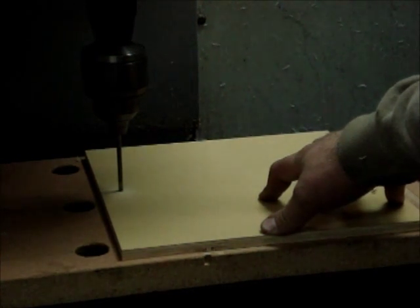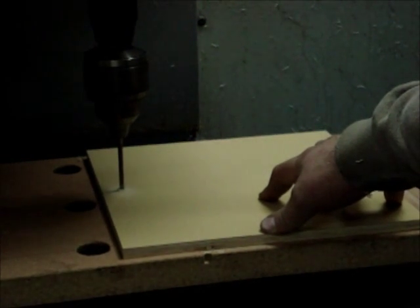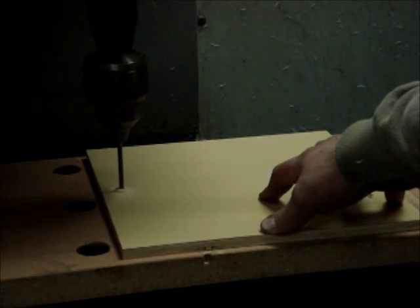Okay, as soon as it's done with this hole, I'm going to actually sink the screw in it. Don't do this. I'm an untrained professional. You could actually lose a finger. I might.